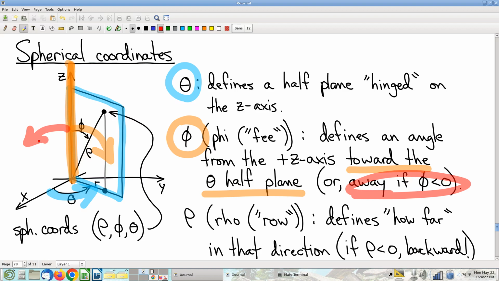Yep. What is a half plane, as opposed to a normal plane? A plane extends infinitely in all directions. A half plane, imagine that somebody cuts it, in this case vertically, right? But you could cut it horizontally, you could cut it at an angle, whatever. But if you cut it into 2 pieces and then throw one of them away, what remains is a half plane.